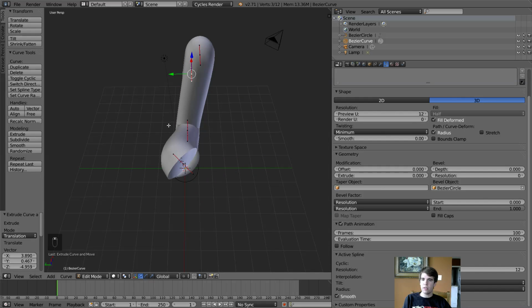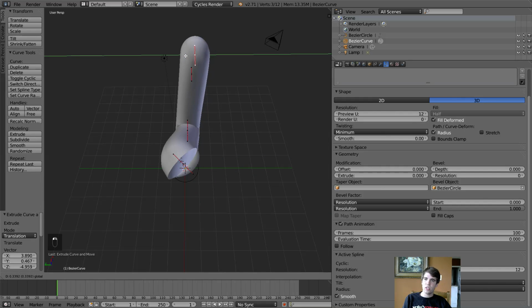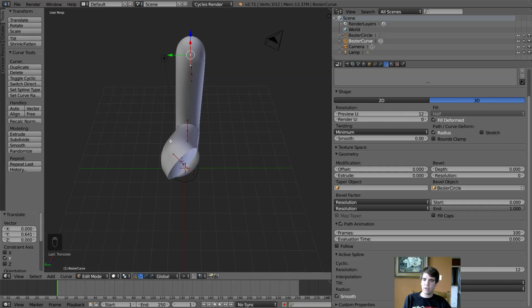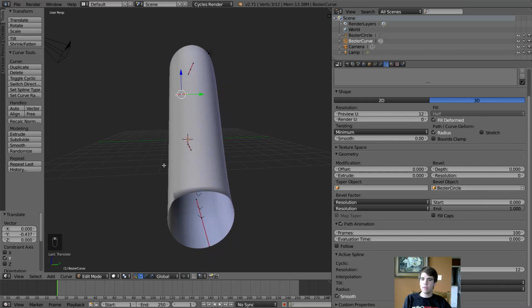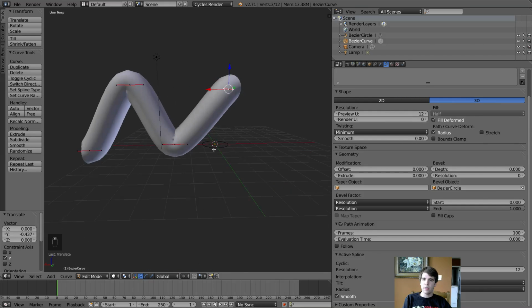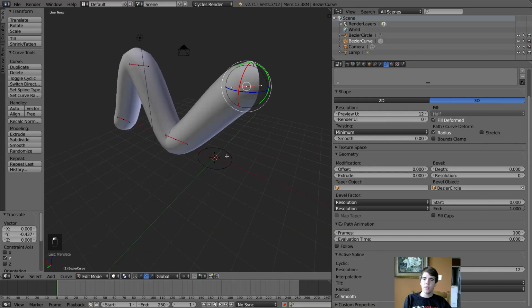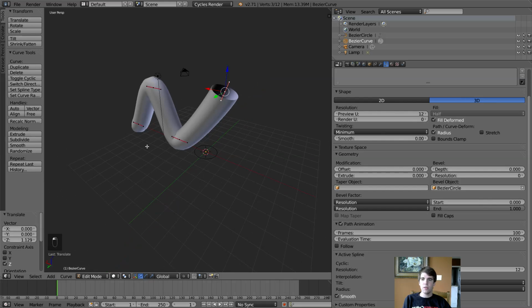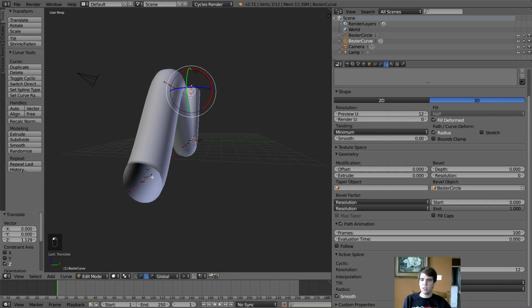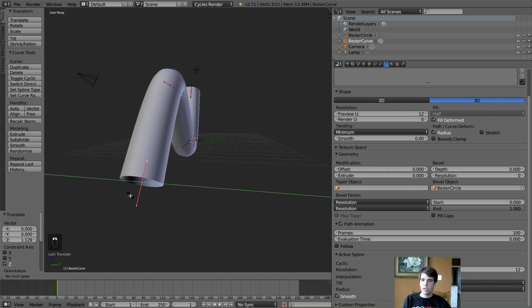Now if you look at this, it's not exactly straight, so let's change the location of it, make it to our liking. About right there. That looks good. Now we need to get our rotation tool, and we're just going to rotate it about like that. I'm going to bring this up a little bit. That's looking good. Now I'm going to get my rotation tool and select this and bring it downwards.